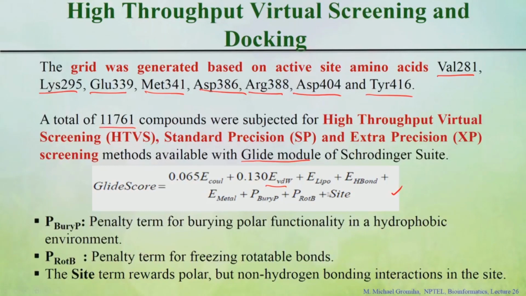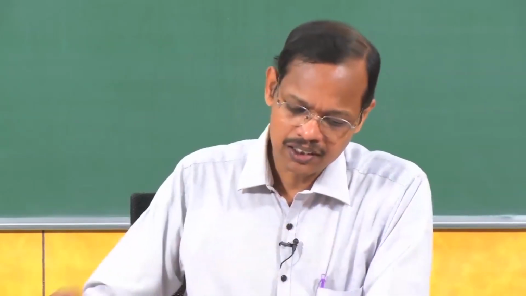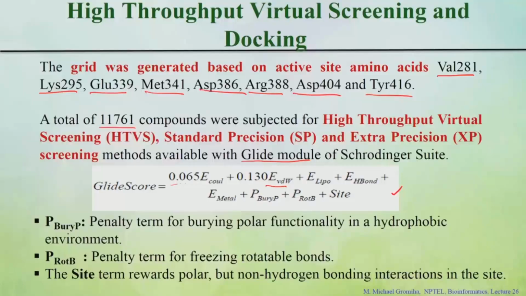Here you can see the rotatable bonds and the other interactions. So, we get this Glide score to get the interaction between the protein and the ligand. In most cases we get a good score, but here they have already optimized with some numbers, right? So, in this case there is a chance that it may fail to identify the best hit, because it is optimized with some set of data.